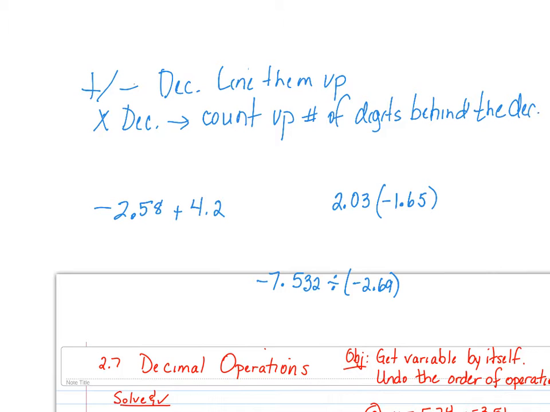the decimal and then move it back at the end. How many of you know these rules? Can we divide by decimal? No, you can't divide by decimal. We have to move them. Remember, we can't divide by decimal. It's dividend divided by divisor. The divisor cannot be a decimal. That cannot be a decimal.